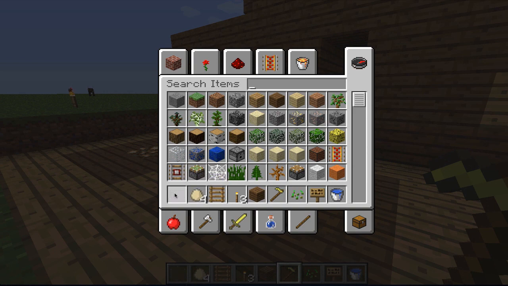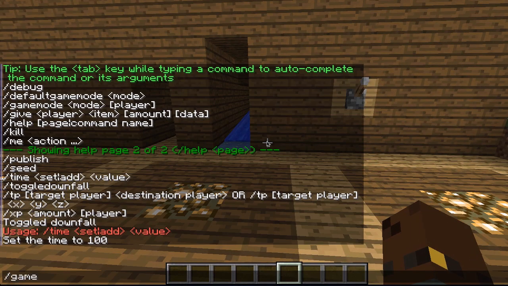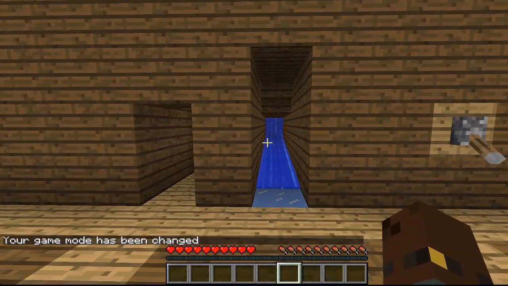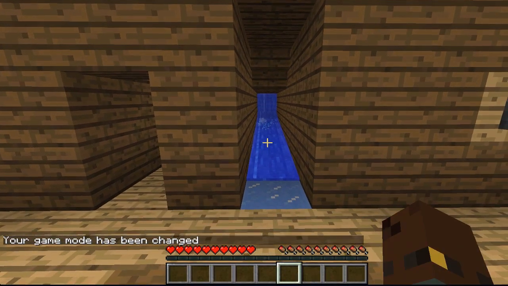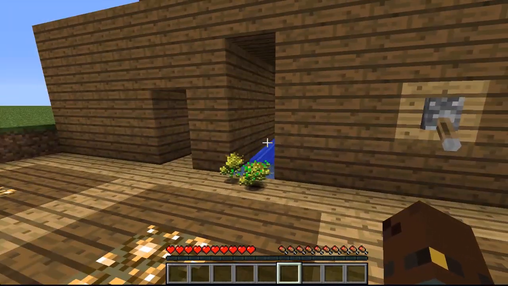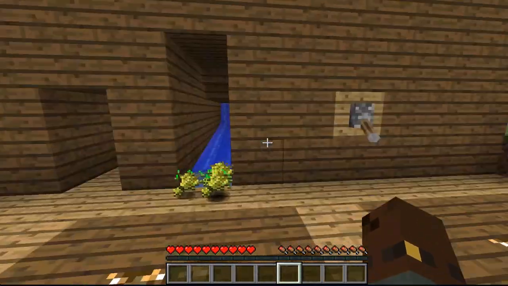Let me change my game mode. And we'll see how many I get. Let's give it a go. Okay, I can hear them come in. Alright. I've also made all this ice as well. Originally I didn't have it ice, and yeah, it's a lot quicker if you do it all ice. So that's a lot better.